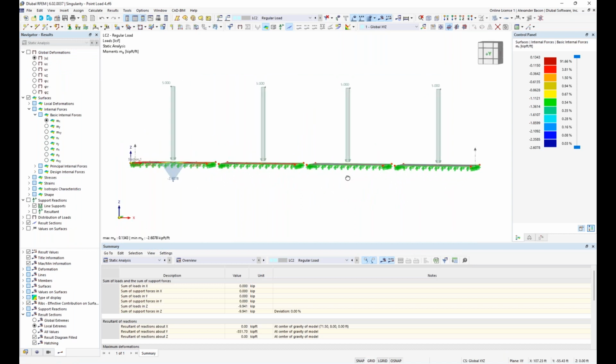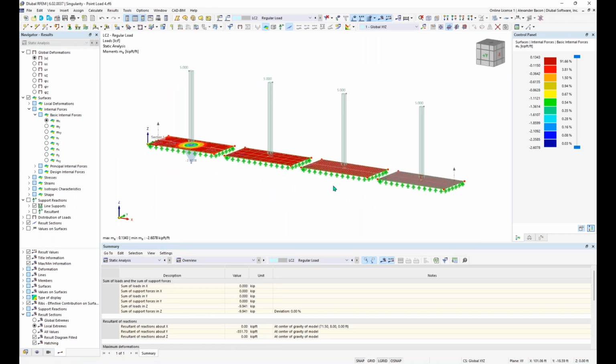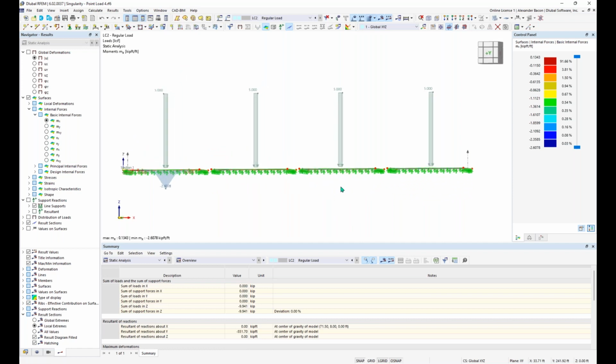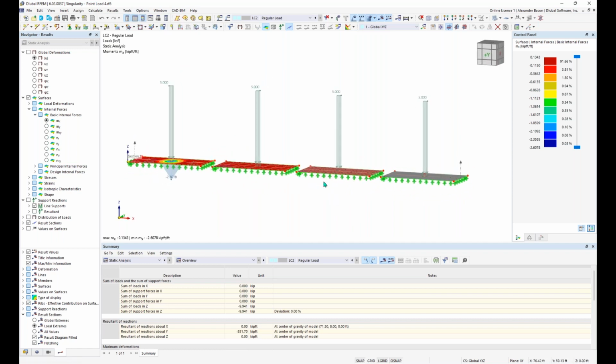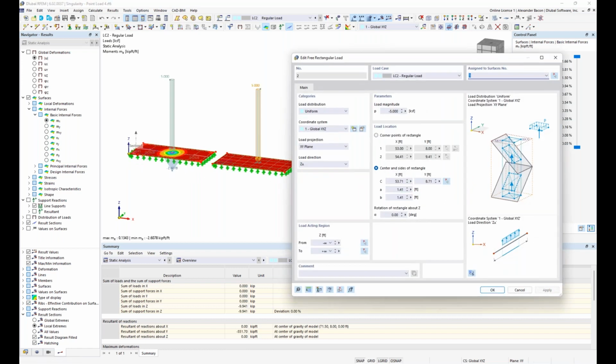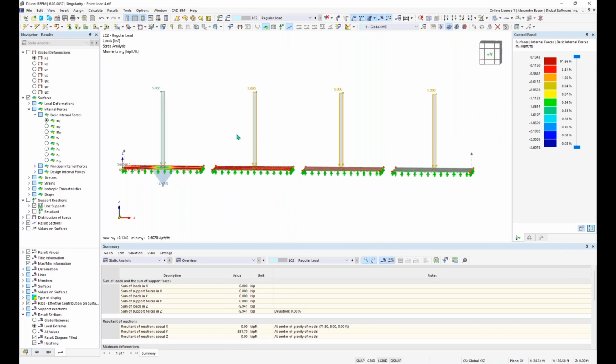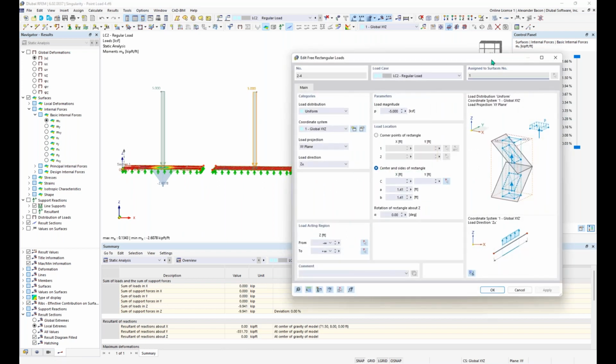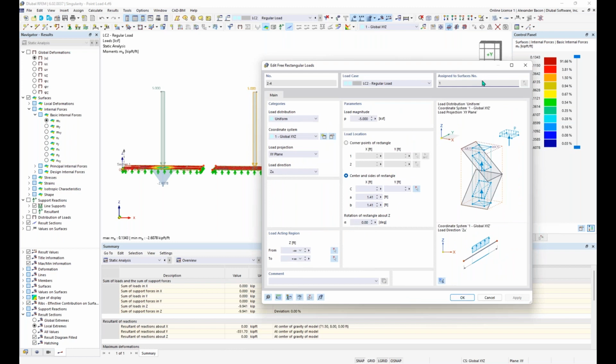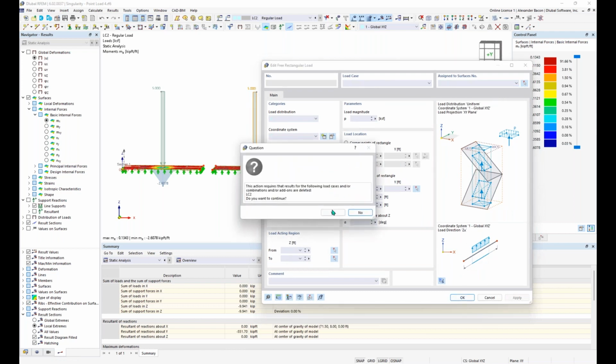And so now we should see, actually, so I made a mistake. We're not seeing results on these surfaces because we need to set assign to surfaces to all. So double clicking on one of these loads and just changing it. Actually, sorry about that. We want to highlight all of these loads here and double click on them. And we need to make sure this assigned surface here is changed to all. So it looks like we can't do that for multiple loads. Just want to do that for one load each time.